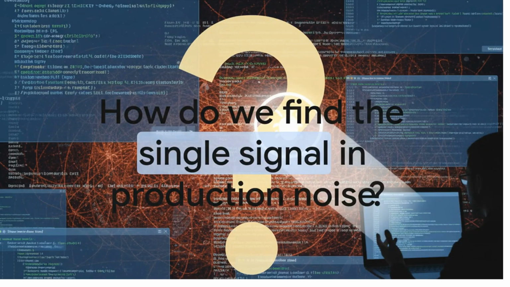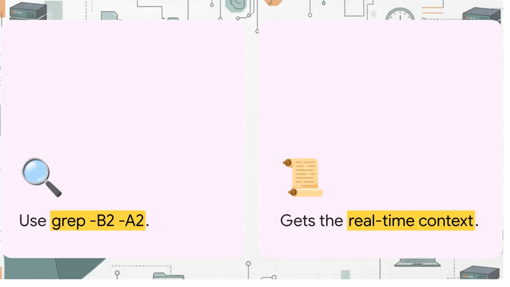Great. But production logs contain thousands upon thousands of lines of data being written every single second. How in the world do we find the single signal, the exact error causing our outage, in all of that chaotic production noise? Enter the single most critical incident response tool for log reading, grep. But we aren't just doing a simple search for the word error. No, we chain grep with the -B2 and -A2 flags. This literally stands for before and after. It pulls the 2 lines before the error and the 2 lines after. This instantly gets us the real-time context, revealing an exact null pointer exception that killed the database connection after 3 retries. Boom, we found the killer.